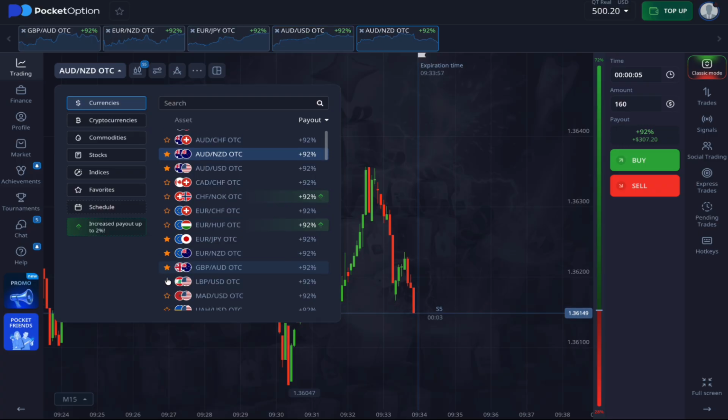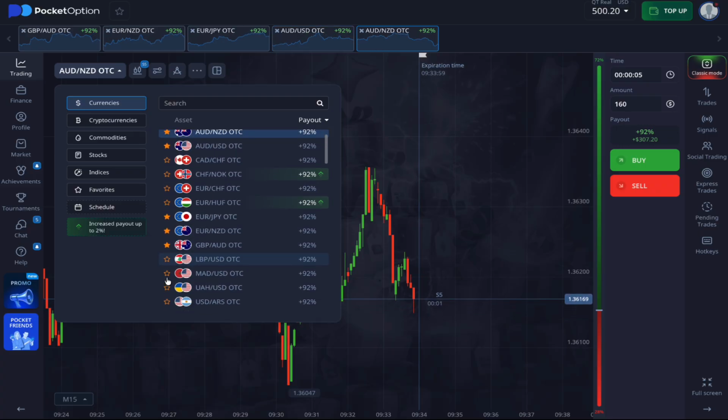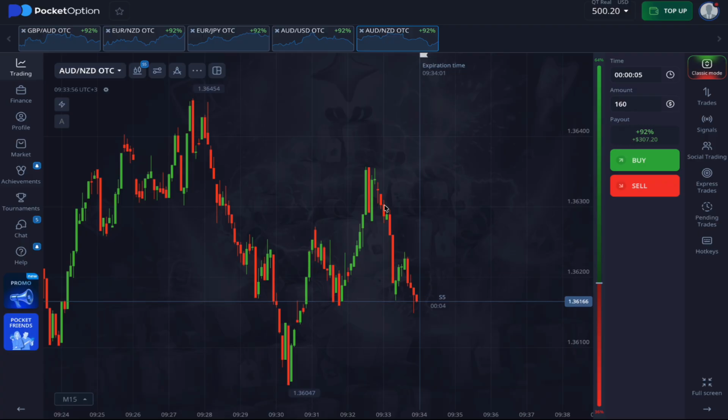We trade in OTC mode, adding stable currency pairs with increased profitability. After adding currency pairs to favorites, we will be able to monitor the returns on these assets. If our yields fall, we will change currency pairs to other ones right during trading and trade on them. Now I'm switching to the euro and the Japanese yen.